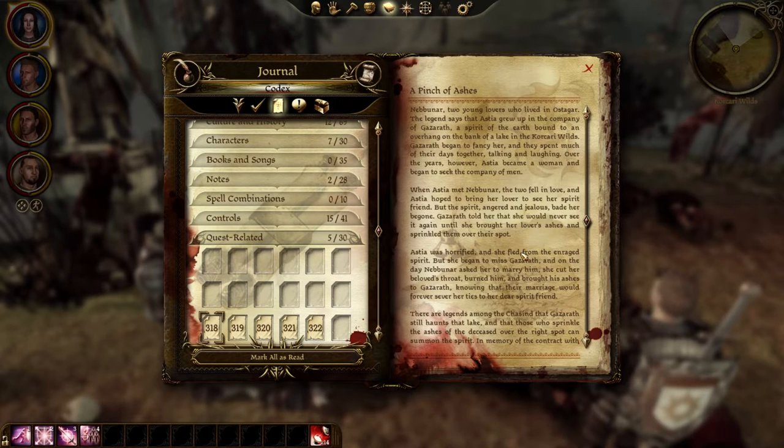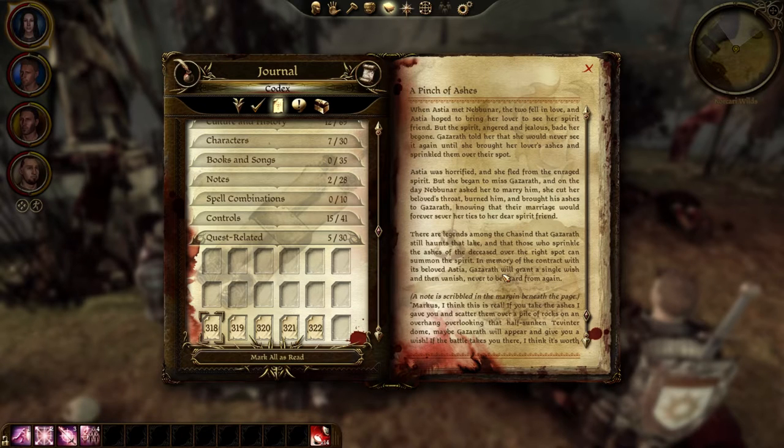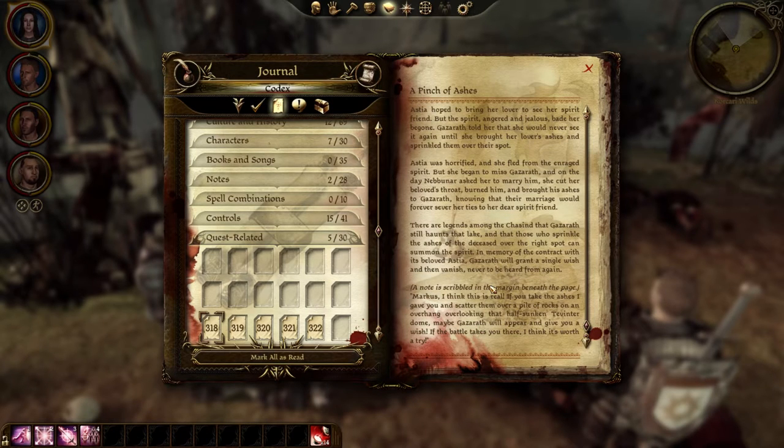Over the years, however, Astia became a woman and began to seek the company of men. When Astia met Nebuna, the two fell in love, and Astia hoped to bring her lover to see her spirit friend. But the spirit, angered and jealous, bade her begone. Gatherus told her that she would never see it again until she brought her lover's ashes and sprinkled them over their spot. Astia was horrified, and she fled from the enraged spirit. But she began to miss Gatherus, and on the day Nebuna asked her to marry him, she cut her beloved throat, burned him, and brought his ashes to Gatherus, knowing that their marriage would forever sever her ties to her dear spirit friend. There are legends among the chastened that Gatherus still haunts that lake, and that those who sprinkle the ashes of the deceased over the right spot can summon the spirit. In memory of the contract with its beloved Astia, Gatherus will grant a single wish and then vanish, never to be heard from again. A note is scribbled in the margin beneath the page.